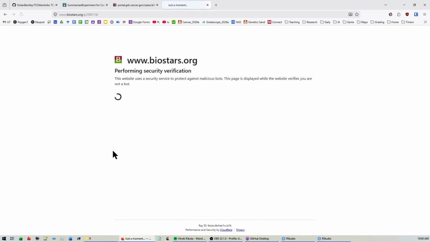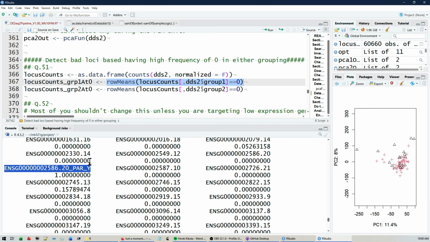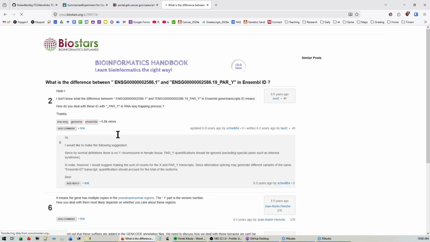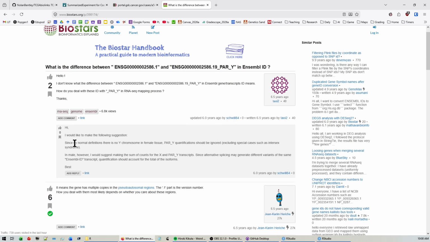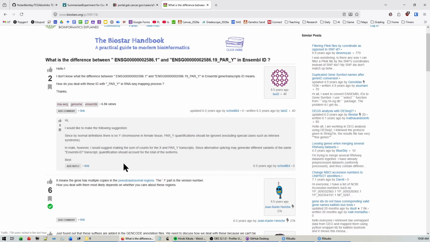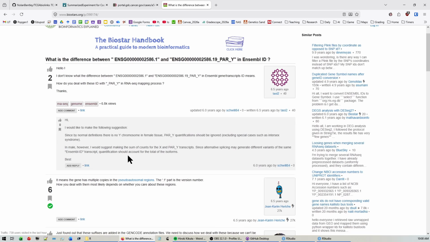There's even a post on what is the difference between the version that we're currently looking at with this par_y and the original version. Since by normal definitions there's no Y chromosome in female tissues, par_y quantifications should be ignored. Well, that would explain why it's not being added into there.